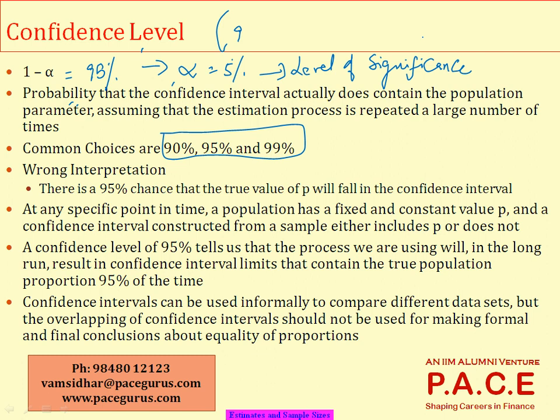Whenever we talk about a particular confidence interval, if I say 95% confidence interval, what it means is that whatever interval you have built, there is a 95% confidence that this interval contains your population parameter, assuming that this process is repeated a large number of times. You should never use this statement, because statistically you should make proper statements. It's not that there is a 95% chance that P, the proportion, will lie in your confidence interval. You should not say it the other way, because P is fixed. That proportion for a population is fixed.